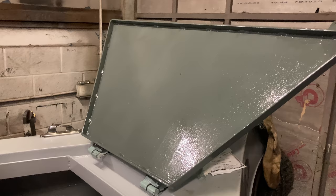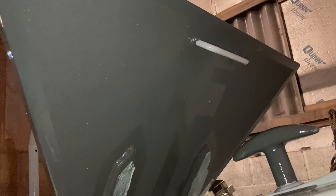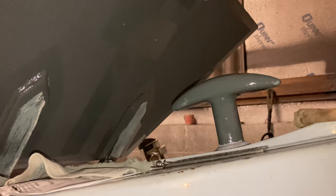Like the well deck, this too has had three coats of primer, three coats of undercoat, and two coats of gloss. And you can just about make out the anti-slip that I've put on, just to give you a bit of grip when you stand on it. And of course, the mooring dolly T-bar has had a coat of paint as well. That's been 5 years sitting in undercoat. I never did get round to repainting the gloss on that, so that's been done too.